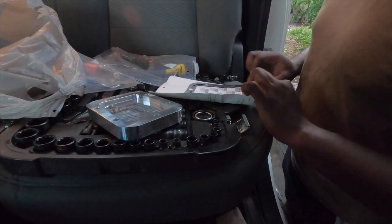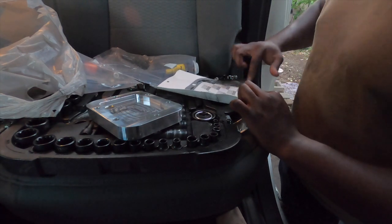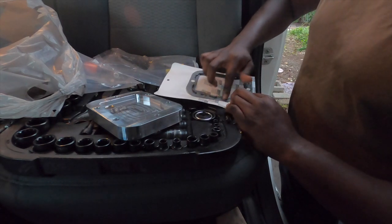Running out of light here. Gotta speed this up a little bit. I went with the RTV black.